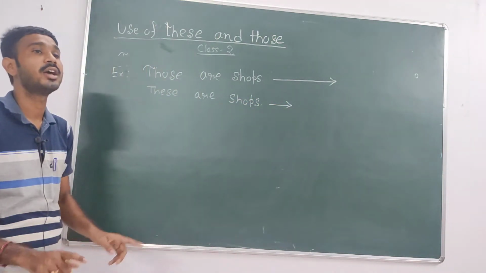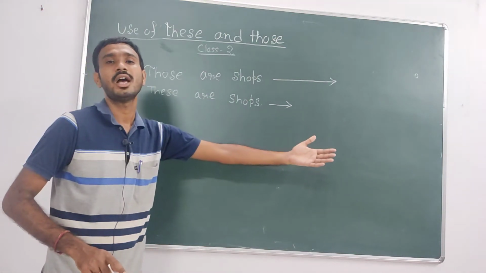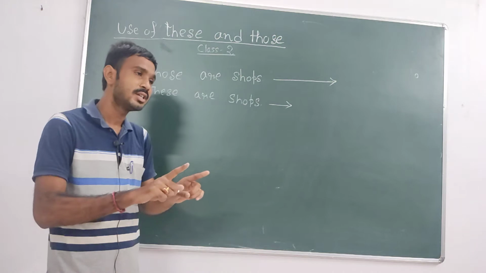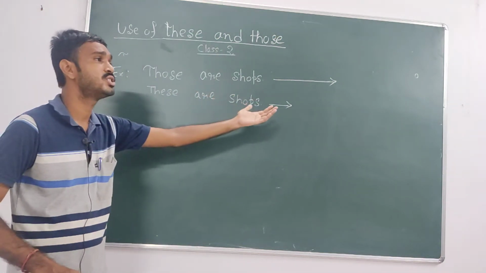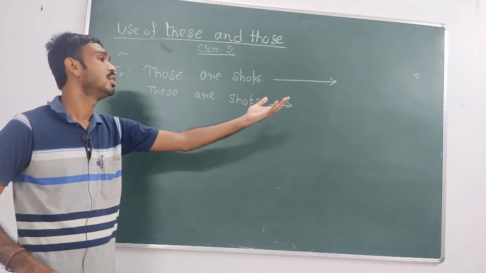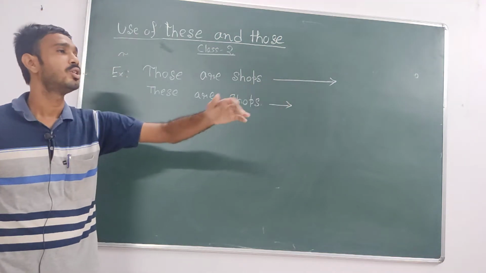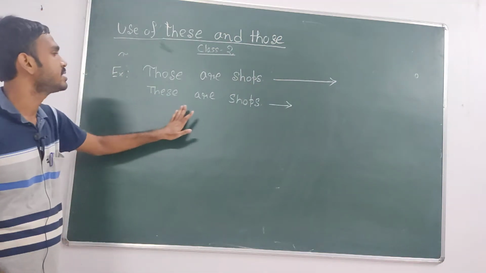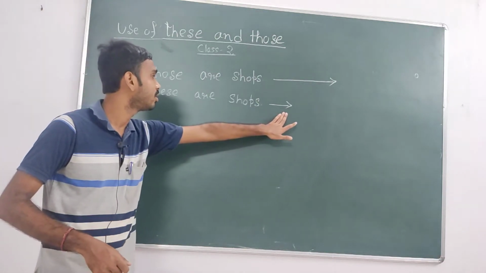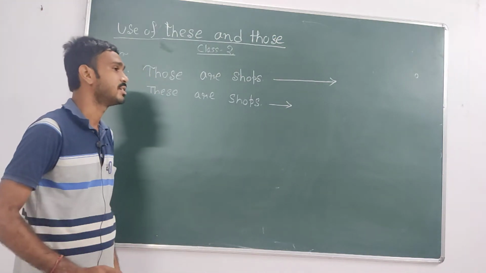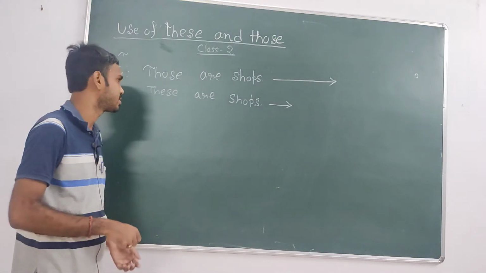So to suggest the shops that are far away from us, the arrow length is broader. In the case of the following word, the shops, such as the tea shop, Xerox shops, or food stalls that are nearby to the school or a little bit away from it, these shops can be highlighted with the word these, and the smaller arrow suggests a little distance, meaning they are very close or near to our school campus.